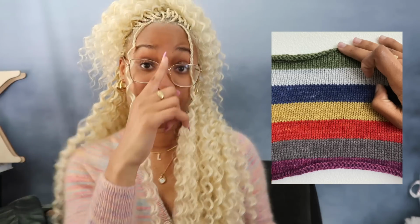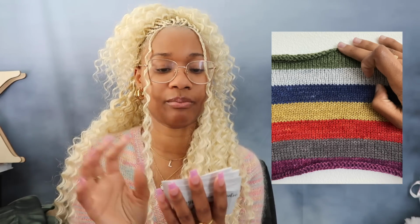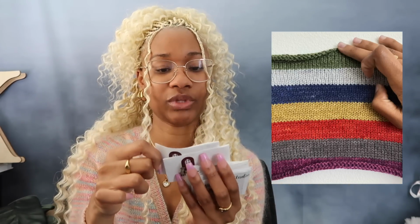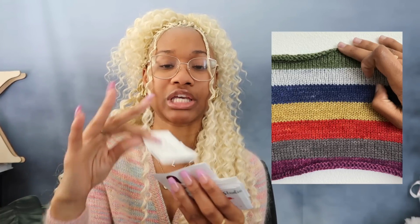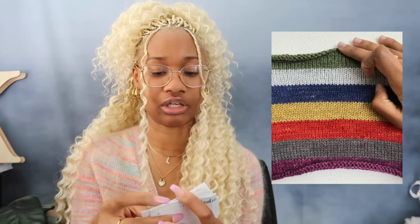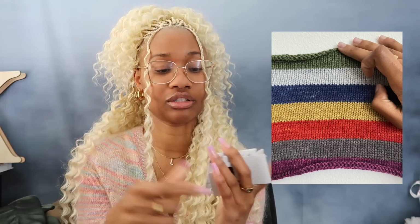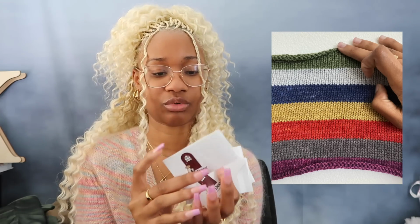Here are all my little ball bands, all right? So I'm going to put up a picture. I took a picture of it when it was smaller, so you can see the colors. The first color, the green color, is from Red Door Fiber Studio, and it is a classic fingering, 100% superwash merino, 436 yards per 100 grams. The colorway is Insignificant Human. The second color, the white looking grayish color, is also by Red Door Fiber Studio. This is an Akatar yarn, called Thought for a Thought. Same classic fingering base, 100% superwash merino.